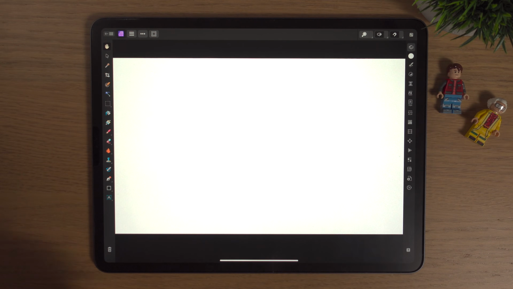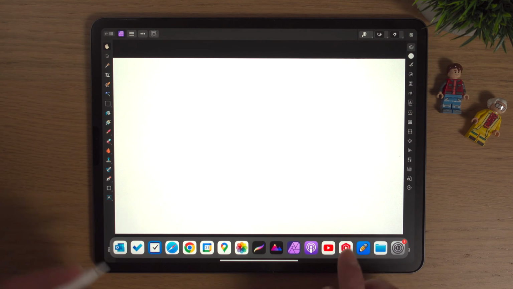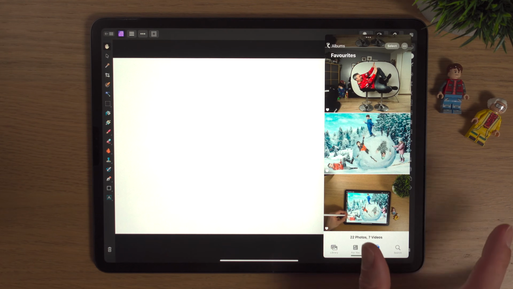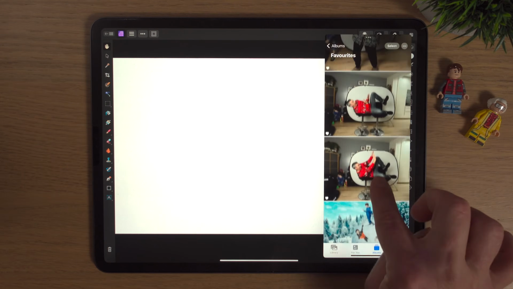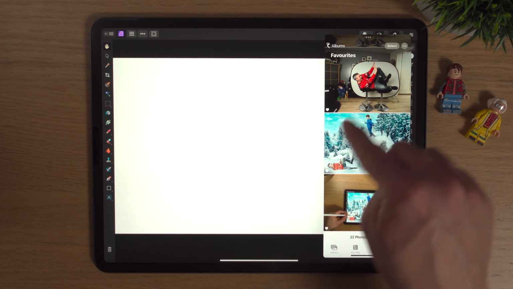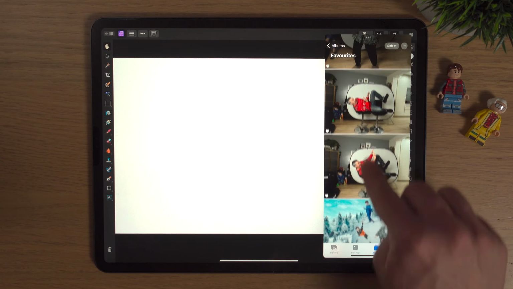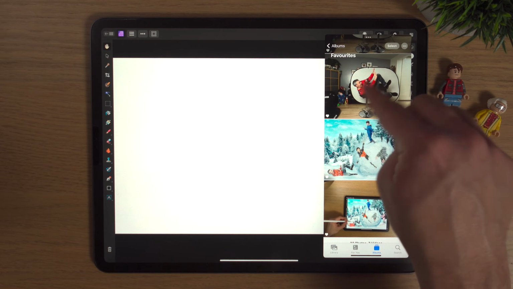We're going to import an image, and my favorite way to import an image is simply on the dock. Just drag your finger up from the bottom and our dock is going to appear on the iPad, and we're going to bring our photos icon across. I'm going to tap on it and bring it to the right hand side, and it opens up on the right hand side, and there's some images here. All these photos are to do with this photo. I always make a Christmas family photo every year, all made on Affinity Photo 2 on the iPad, and that's why a lot of these images, a wee bit of behind the scenes photo up there.